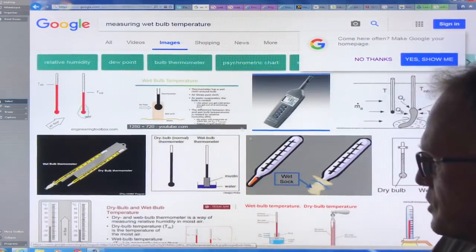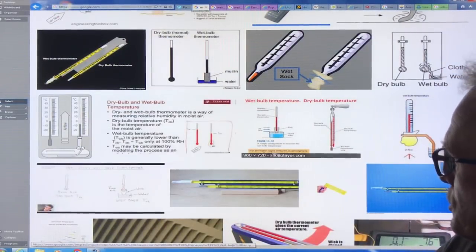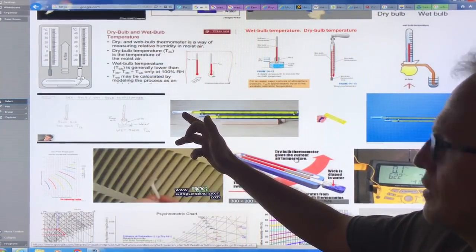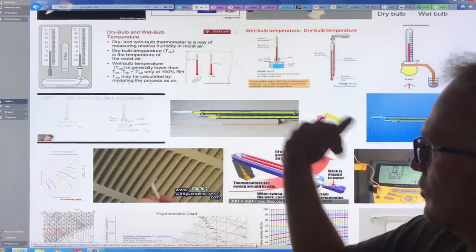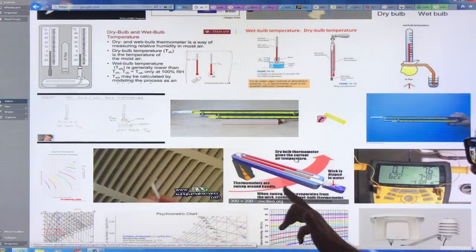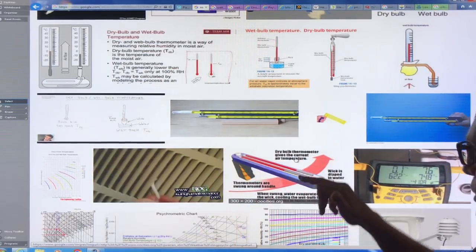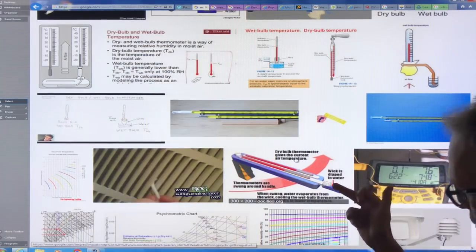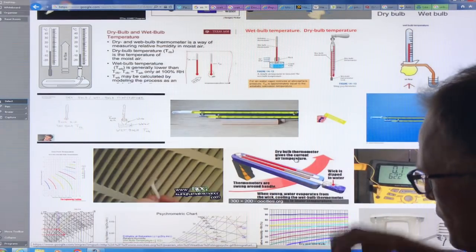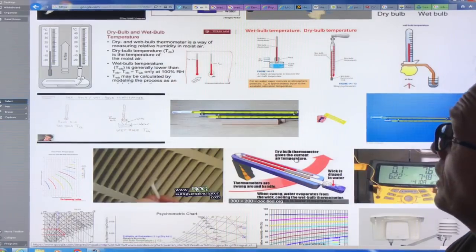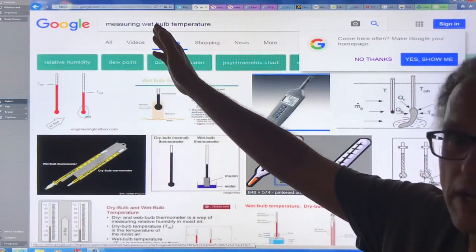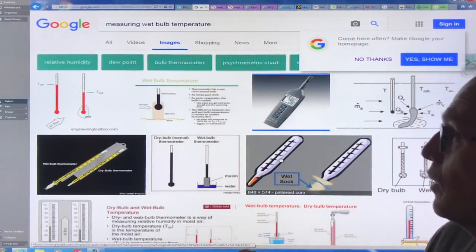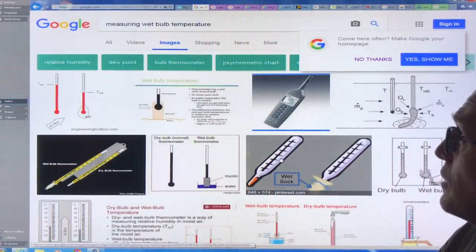Okay, so the wet bulb temperature is a very crucial measurement here. Here's an example: you have two thermometers next to each other. This one has a material, like a cloth or something that you wet it, you sling it around, and this depresses the temperature. That's the wet bulb temperature. So here's an example where you have two thermometers and you dip one, a wick in water on one. As you sling it around, the evaporation cools this one, depresses the temperature. And from that temperature difference, you can figure out how much moisture is in the air. So just go to Google images, doing measuring wet bulb temperature and have a look. It's very important to understand this in terms of understanding how extreme temperatures and humidity affect the human body. We're all going to need to know this as we move forward to much warmer temperatures on our planet.